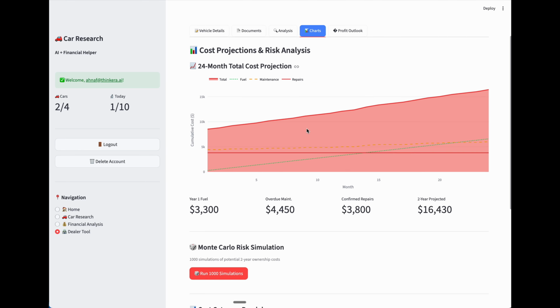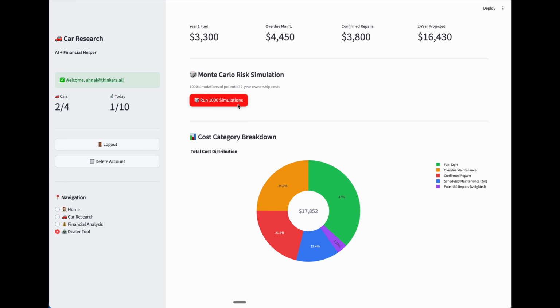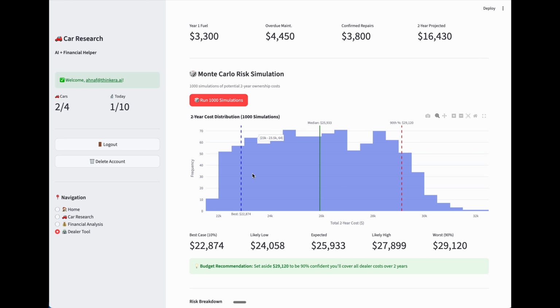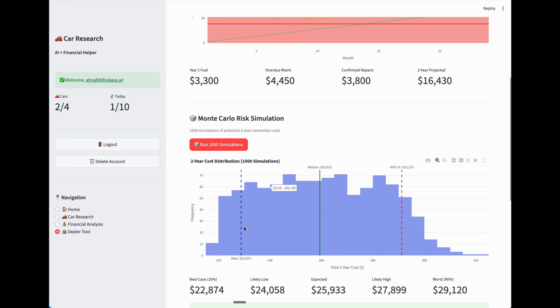If you look at some of the charts, you can see the prices over here, the general pricing that you can expect from trying to own a G37. This is just the overall total cost of the car, the total full cost. In the best case you'd be at 22k, in the median case you'd be at 25k ish, and in the worst case you'd be at like 29k.